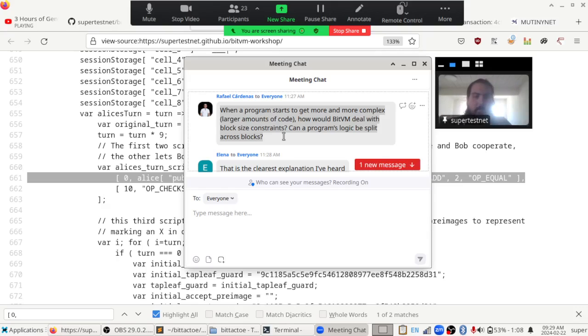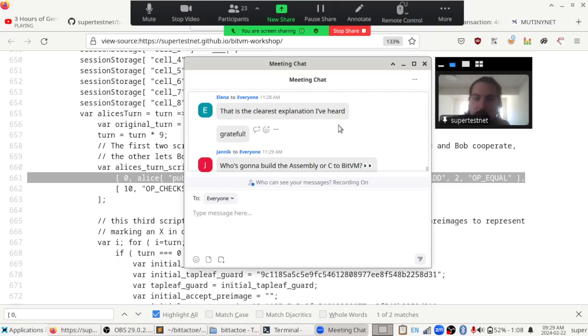You require that in address B, the outputs from address A are used as inputs to address B. Then you can use a time lock to make it so that address B has to be in the next block, or some block after the one that address A was in. That allows you to split it across blocks and get around the block size constraint. You can transfer the state over to the next one and keep running the program. Does that make sense, my friend? Yeah. Perfect. Thank you.